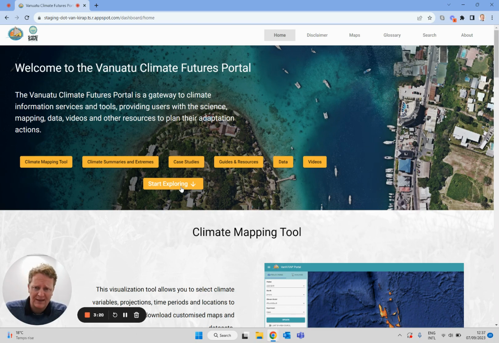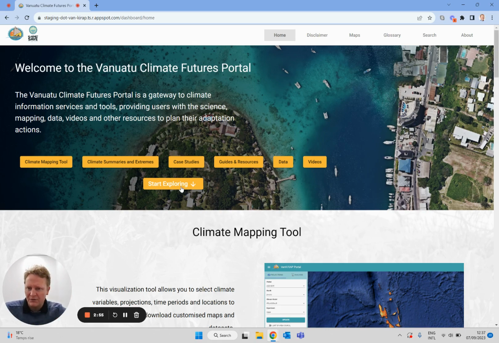A lot of the work from the project has been focused on case studies: how do we actually take the climate information services and make them highly relevant for specific sectors in Vanuatu? And then we have a number of guides, resources, info bites, fact sheets, as well as direct access to the data, and a showcase of the video products that have been produced through the project.